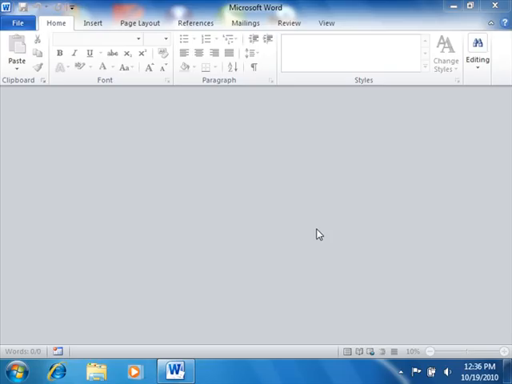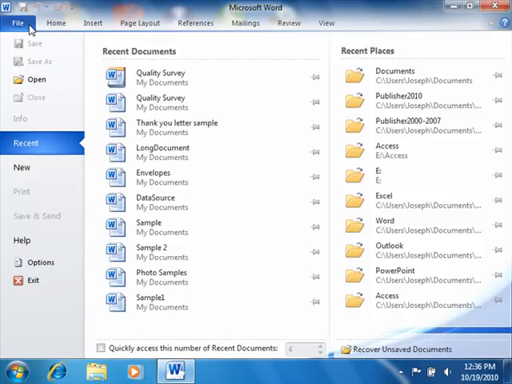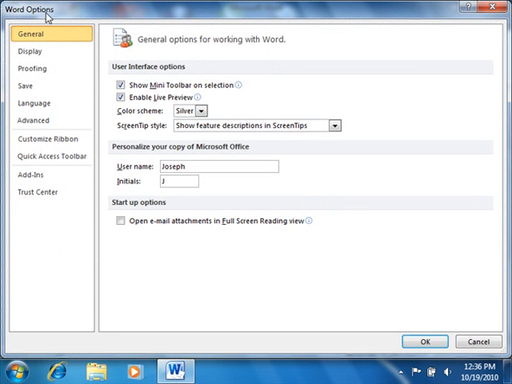within the application. You can access the default options in Word by clicking the File tab within the ribbon, and then clicking the Options button in the lower left corner of the command panel. This will open the Word Options dialog box. In this dialog box, you begin by clicking on the name of an option category shown in the list of categories at the left side of the window. The options that you can then set for the selected category will appear in the right pane of the window.